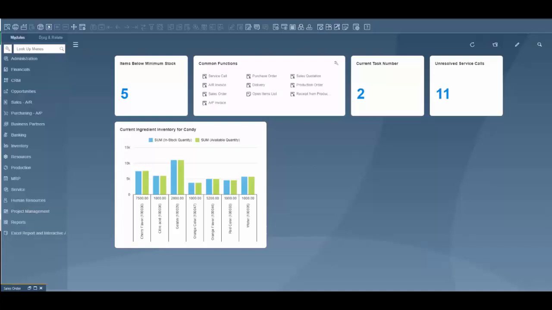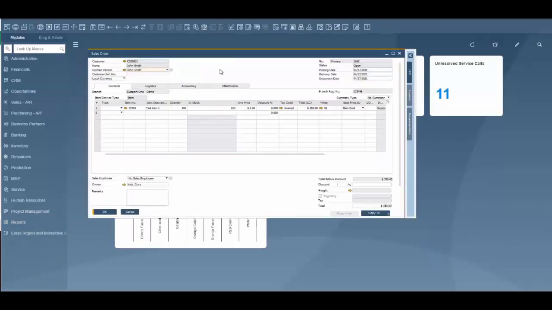In this how-to video, we're going to show you how to use different layouts in the system for printing different documents. For this example, we're going to use a sales order. I've already preloaded some information, our customer name, and an item. Let's say I want to print this, and there are different layouts in the system that we can use, either custom created or ones that were in the system already.